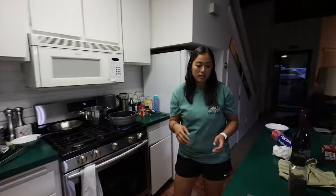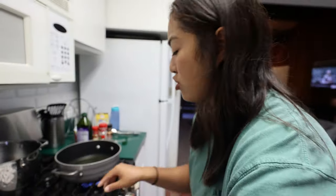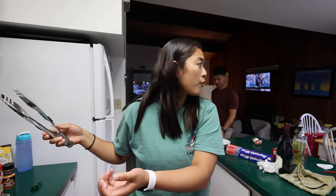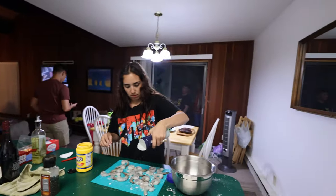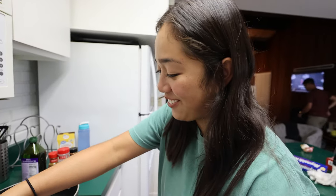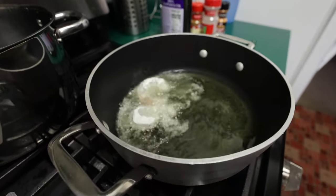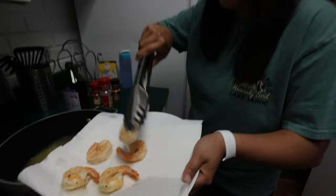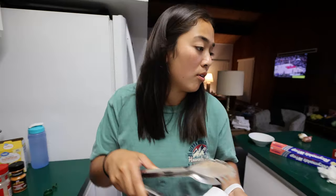All right, you ready? It's hectic, but I think we're ready to fry some shrimp. How long does the shrimp go in for, you think? Probably until it looks done. Shrimp going in. We're gonna fry this. I'm gonna show you when it's done. All right, we're working on a time crunch. We got hungry people. We gotta eat.